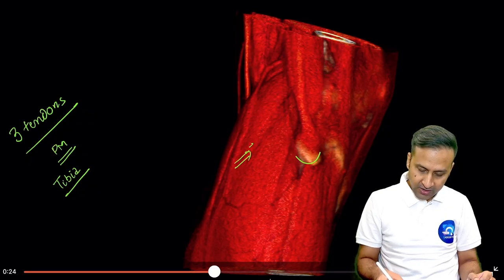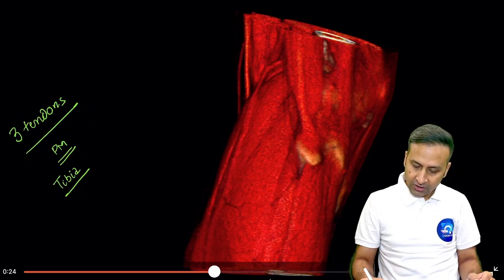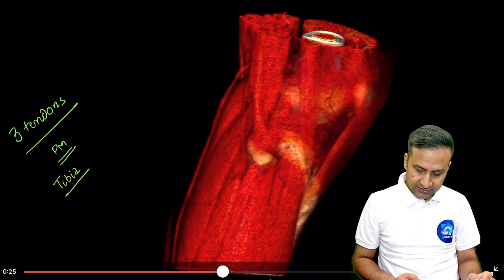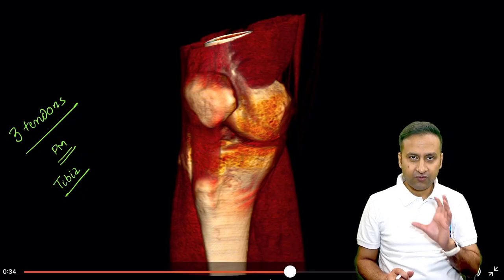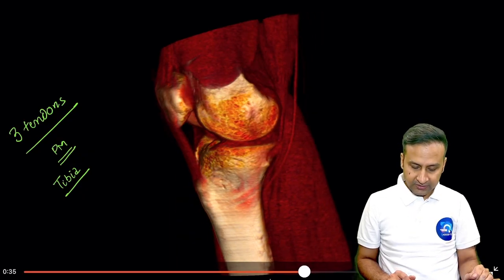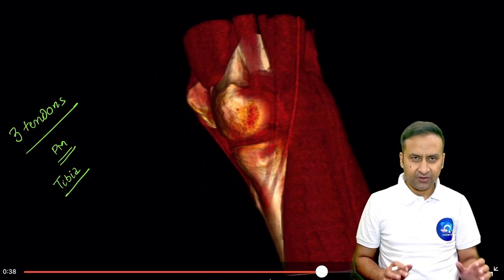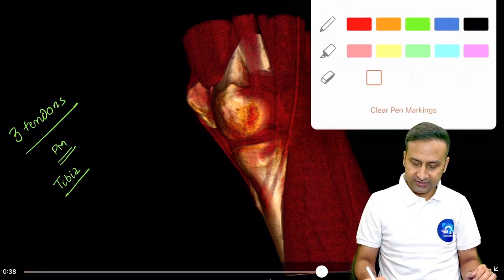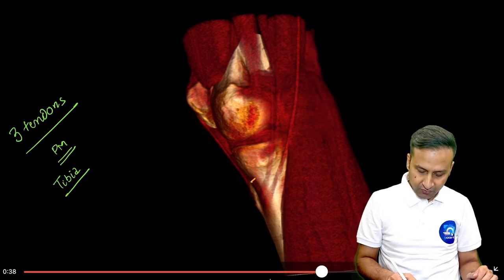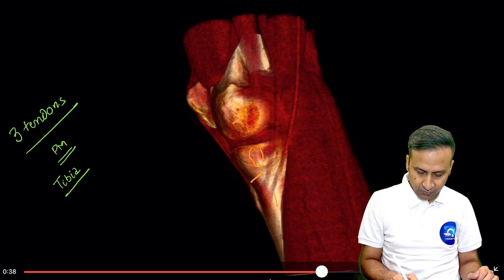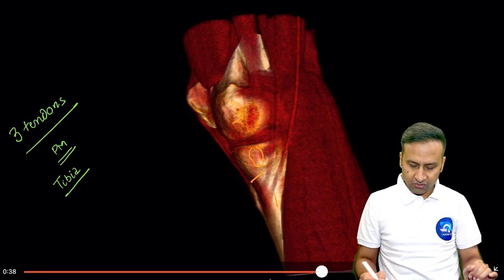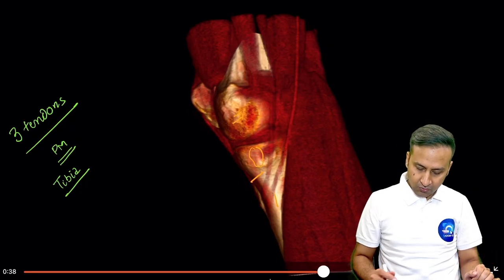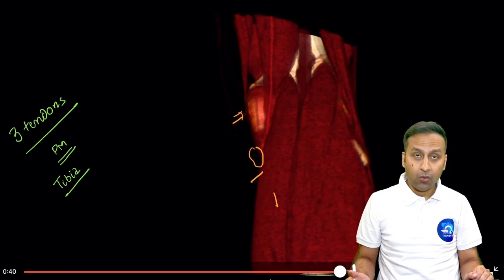Just clear this up. Now, what I'm doing is I'm removing the superficial group of muscles, and now we'll have a look at the deeper group. Okay, so now we are left with the deeper group. Now let us move it posteriorly. So even if I remove the superficial group of muscles, I can still see the three tendons that we talked about. One tendon is here, one tendon is here, one of the muscles is here. Probably its tendon was somewhere here, which we could see previously, but since I've removed the superficial musculature, it's not well seen. Then when we are going further posteriorly, now what can we see?